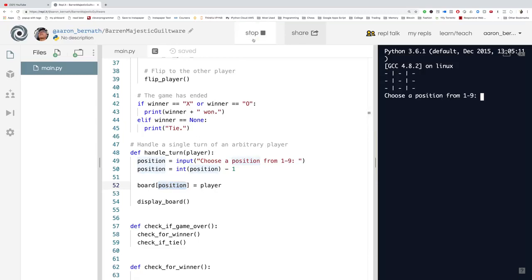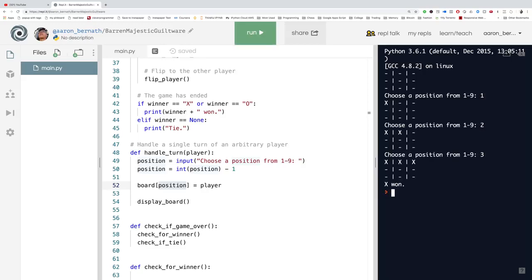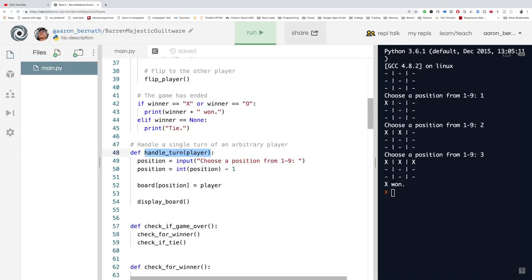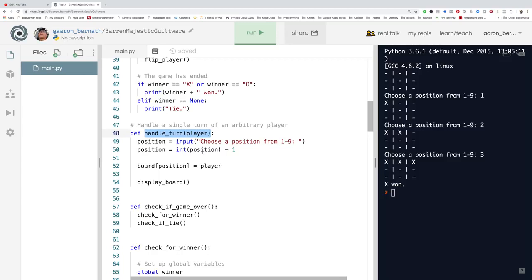Let's see if that broke anything. Well, there's no errors. That's good. Let's try winning. Winning still works. Awesome. But now we also need to, oh yeah, flip player. I forgot about this. I put this little function in here so that after X goes, then it'll flip, and then this handle turn player will be called with the opposite player. So if it was X, then O will be next, and if it was O, then X will be next. So handle player will get an input. We do that. Where did I call flip player from?